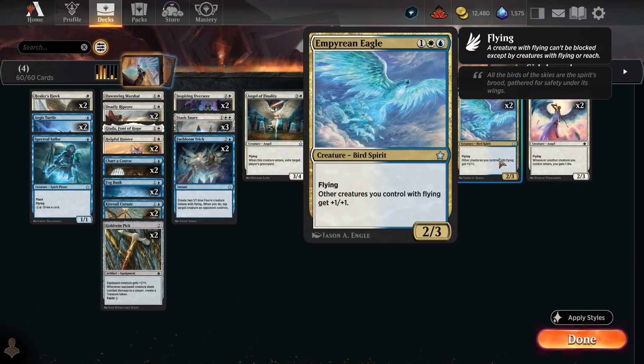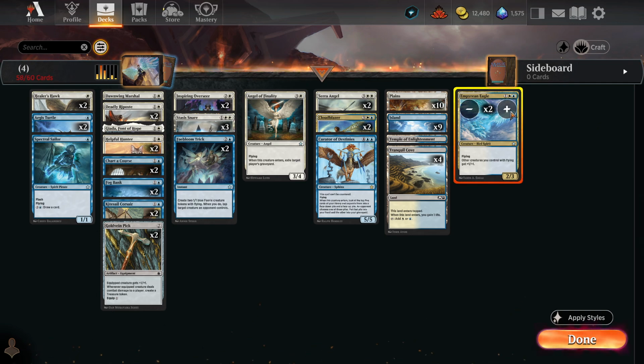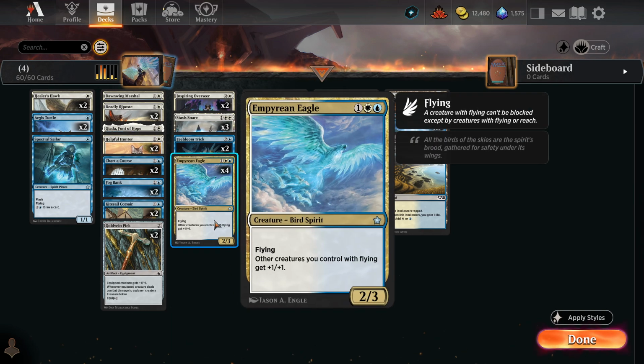This, on the other hand, all of our other flying creatures get +1/+1. It's the whole reason to play the deck. I wish Favorable Winds had been in Foundations. It was not, but nevertheless, we want 4 of these. So we'll take out 2 Dazzling Angel, go up to 4 Empyrean Eagle. Because it's like the reason to play this type of deck.